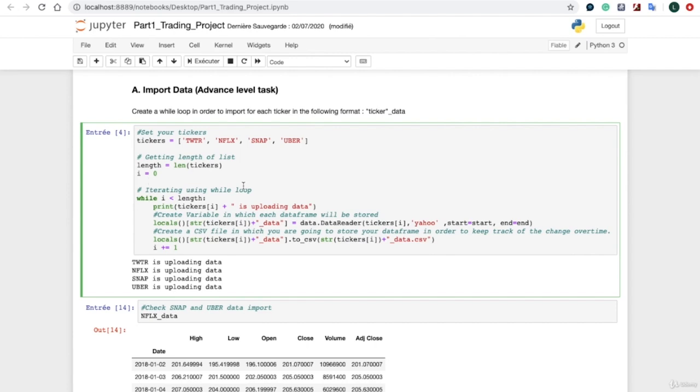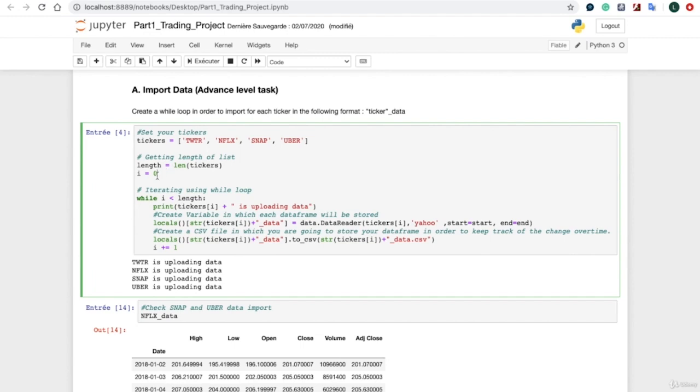In the first step, you will have to set up your tickers. For instance, here we have 4 tickers, but let's say you have 50 different companies that you want to compare, you will have 50 different tickers, and instead of each time having a line to import data for each one of the tickers, you just set up your ticker names, and it's going to download the data automatically. Once you have done that, you will have to check the length of your list of tickers. How many tickers do you have?